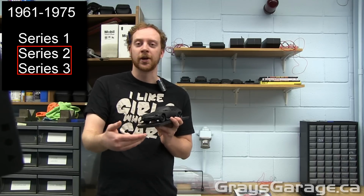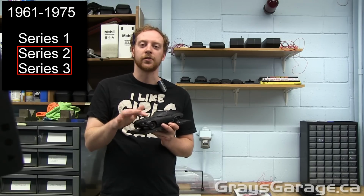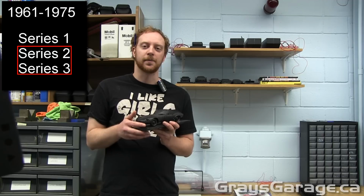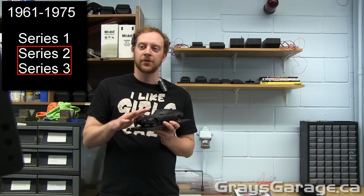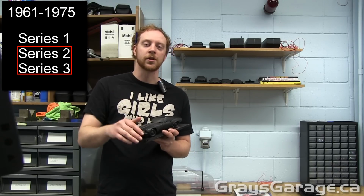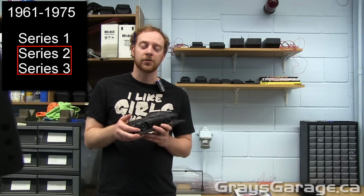In my opinion, the most ugly Series was the Series 3, and the Series 2, Series 1 was the most beautiful in my opinion. So that's all I have to say here from this book on the aerodynamics. Not too much. I went through the whole book and just pulled out what was interesting.